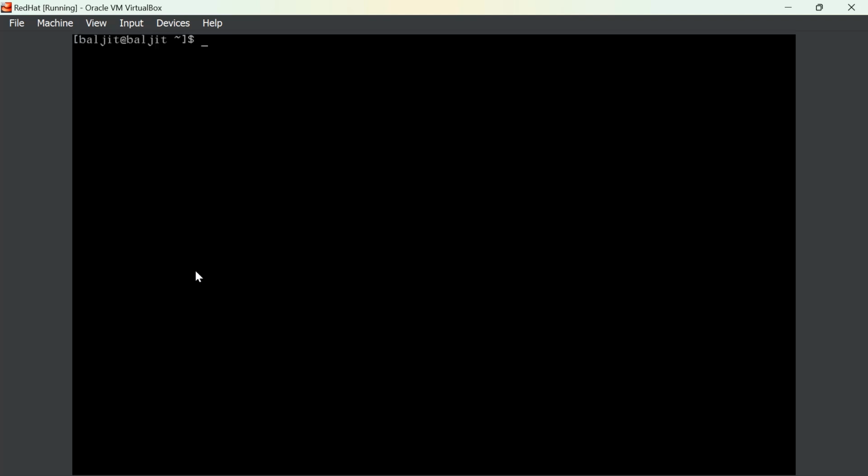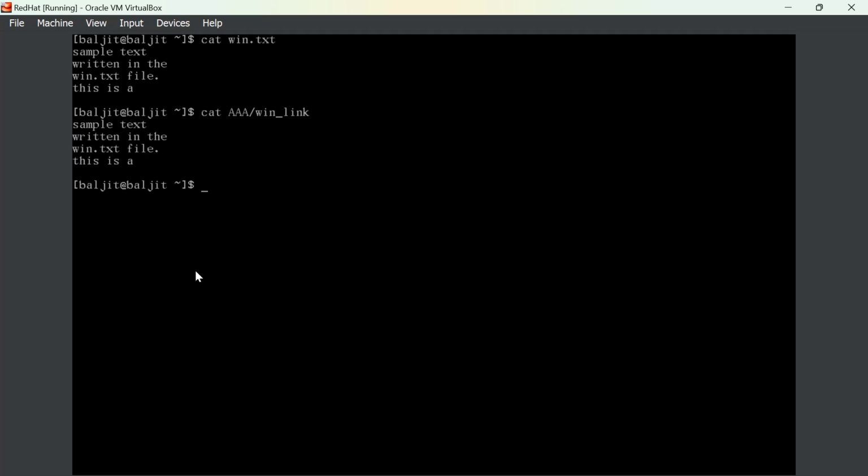Now, if I view the current file or the one in the link, both have the same content. In the case of a hard link, which we have just created, if I delete the original file, the link will still work. I will still be able to access the content through the link.